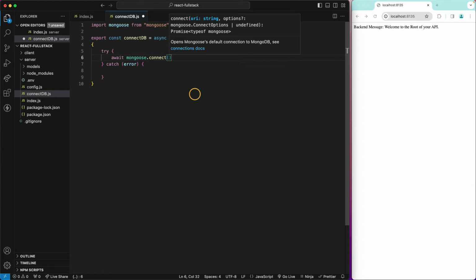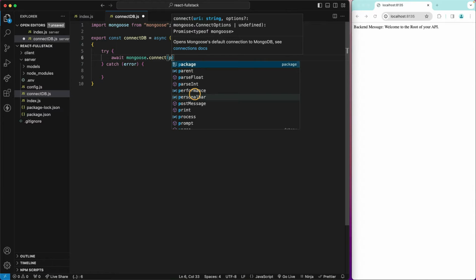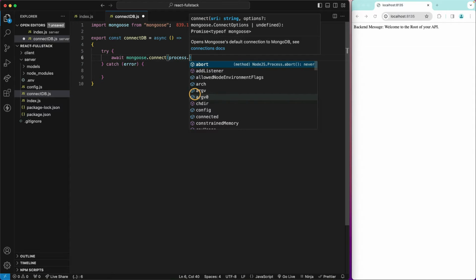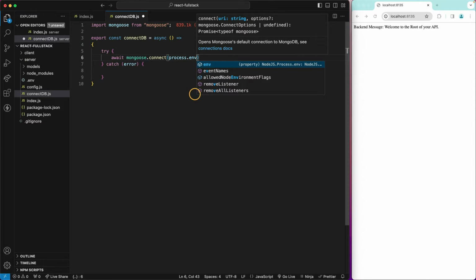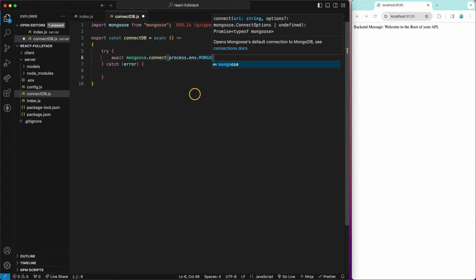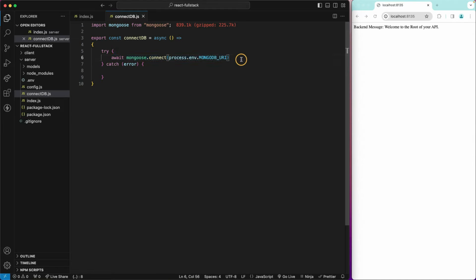Okay, and now I can use process.env, and I can access the variable name that is inside the .env file, which is MONGODB_URI. Okay, and then I want to console.log.